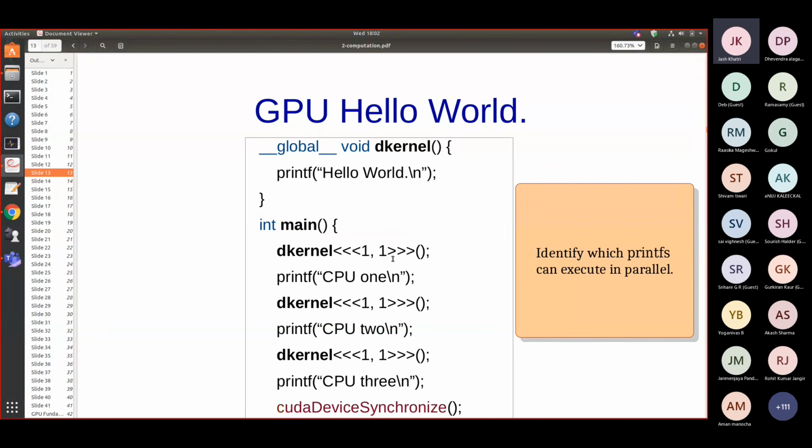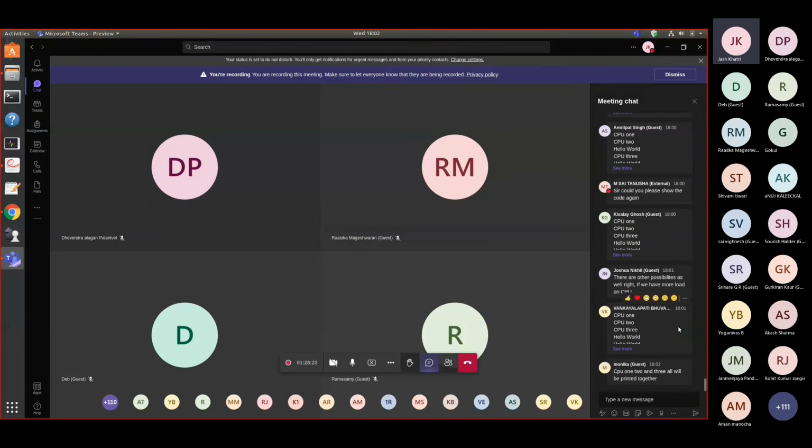Let me go back to the chat once. That is right. Other possibilities exist as well if we put more load on the CPU. That's correct. CPU 1, 2, and 3 will all be printed together. Okay, so let's understand this code.